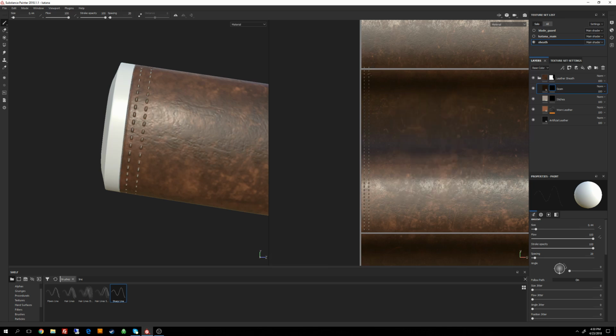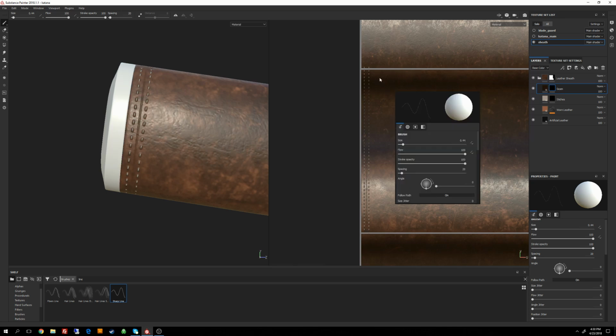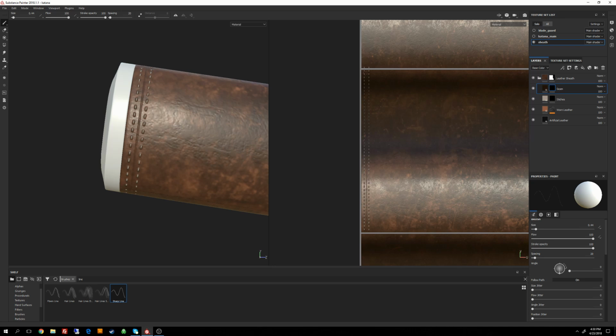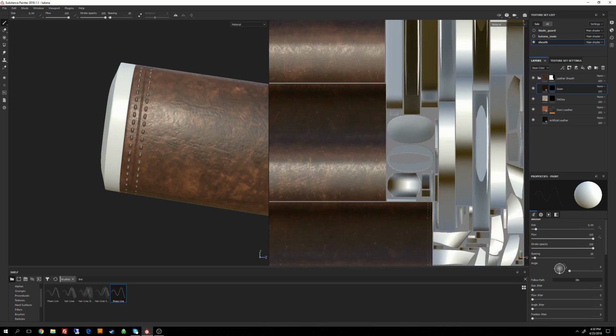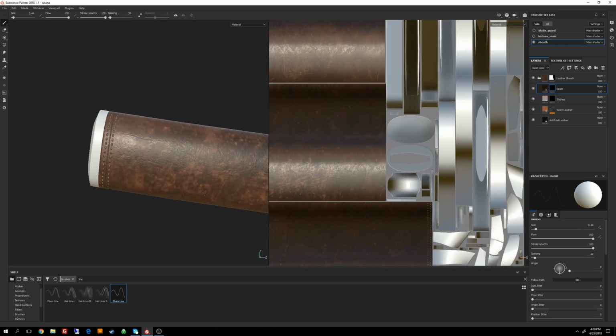Not quite, it wasn't in the middle, so I'm going to come back here and try to do it again. That one still looks like it's a little off. It's a little hard to do this, just because you have to be scaled out quite a bit to see the UVs. So it just takes a little bit of practice, but eventually you'll get it. Let's go ahead over here. So that's going to do it for that area.